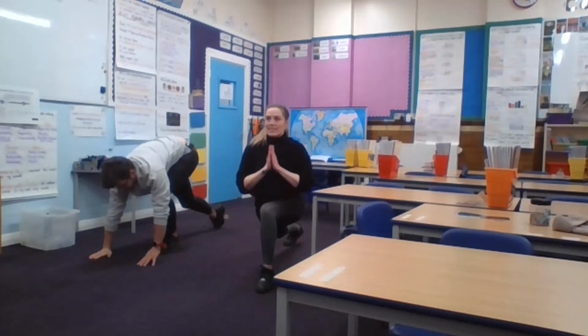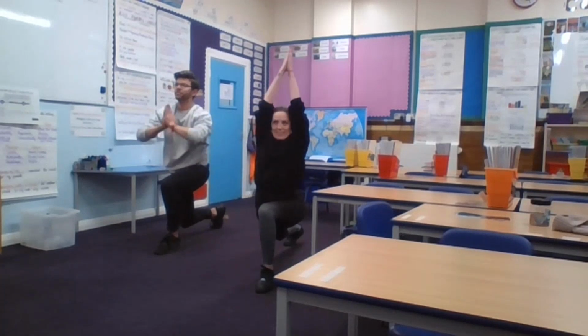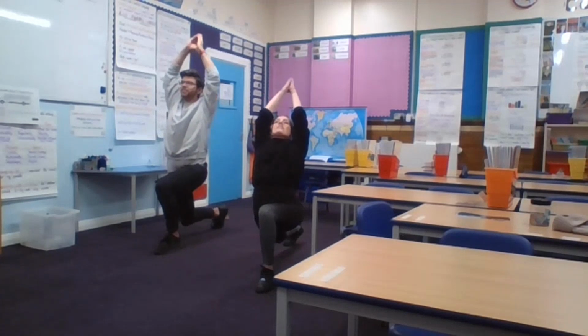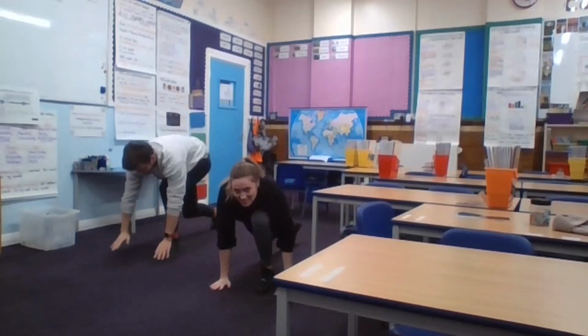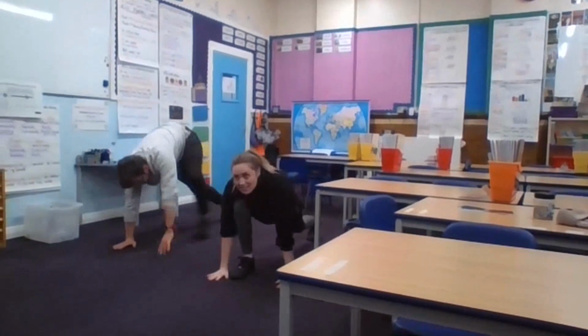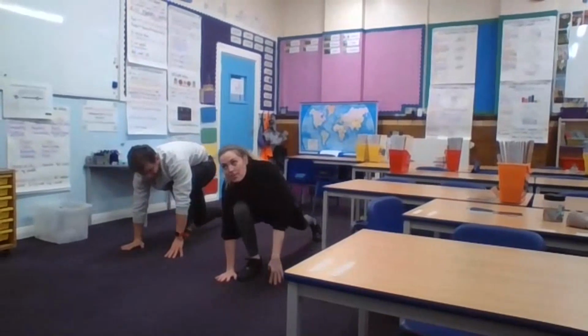Push off the ground, sitting up. And trying to hold in a lunge position. If you're feeling confident, can you put your hands above your head and tip backwards? Okay, coming back down, putting our hand on the ground. Take your foot back, bring the other foot forward. There we go in the middle.